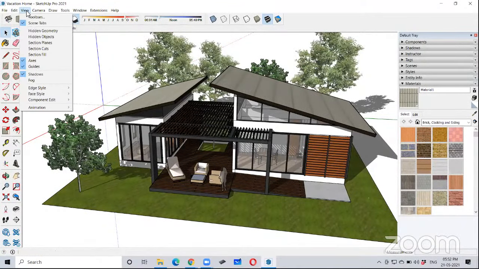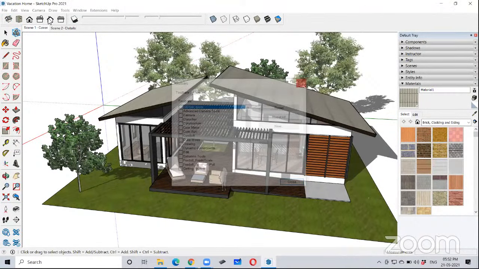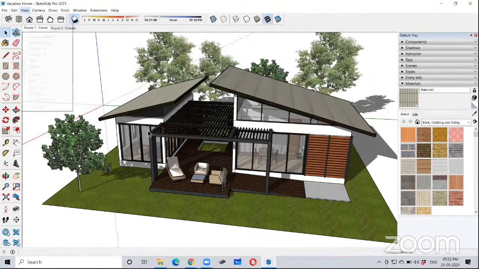Okay, then next in views. Now the first thing in views that we know is the toolbars. Okay, we have already learned about the toolbars. So whatever plugins and all we download, they will show up over here. Okay, then next is scenes tab. So let's say you have created an animation.